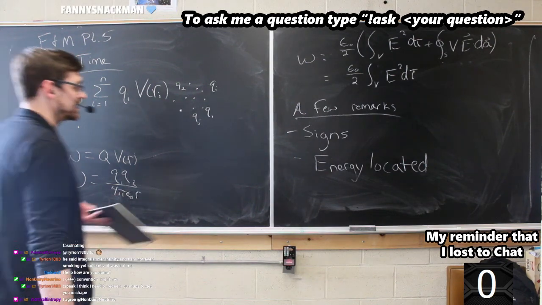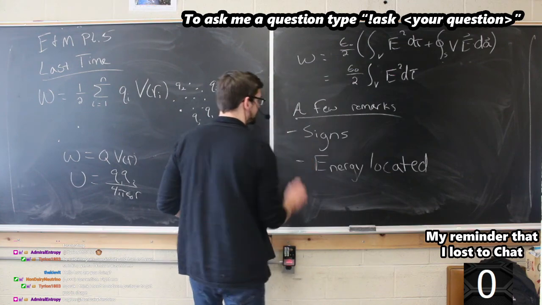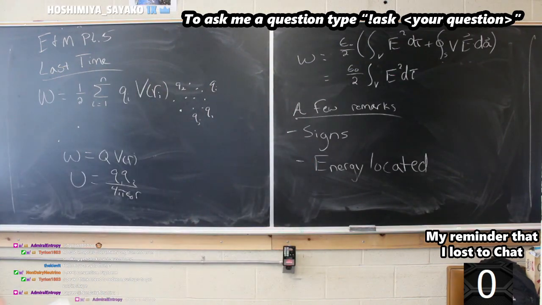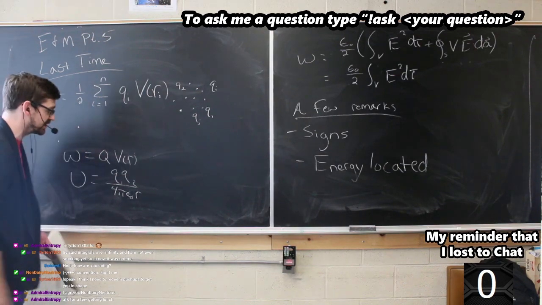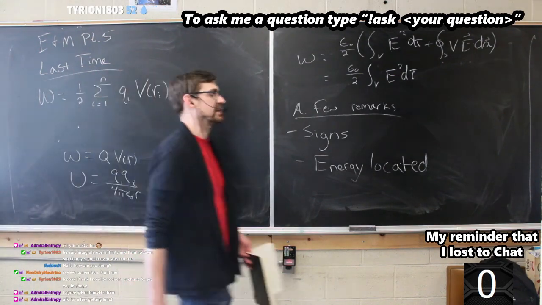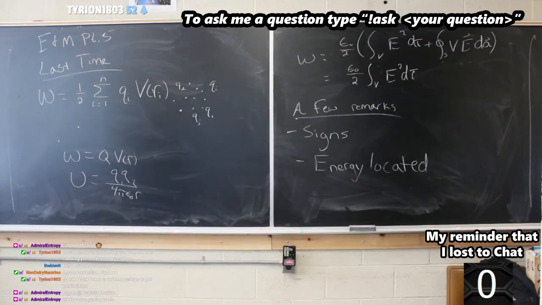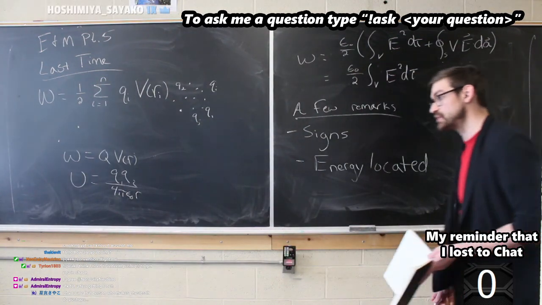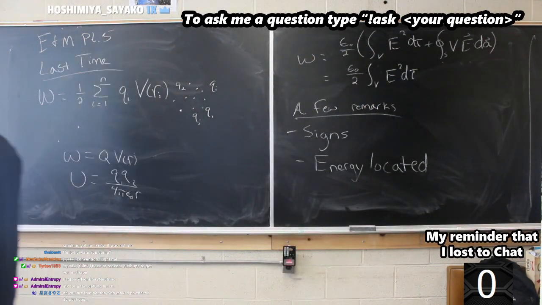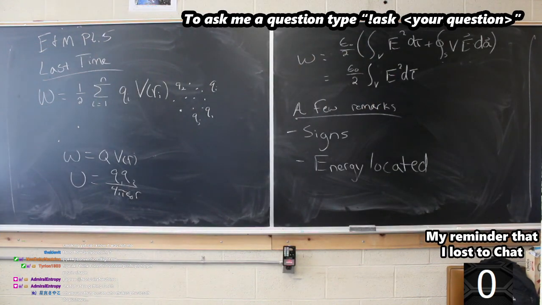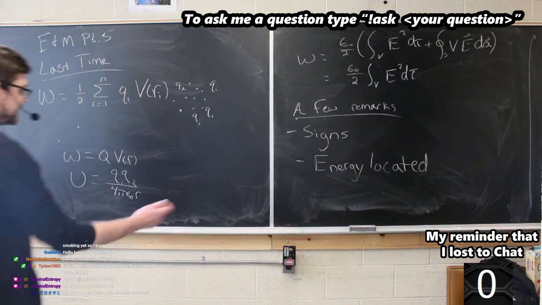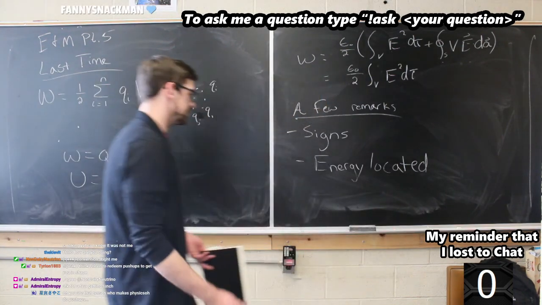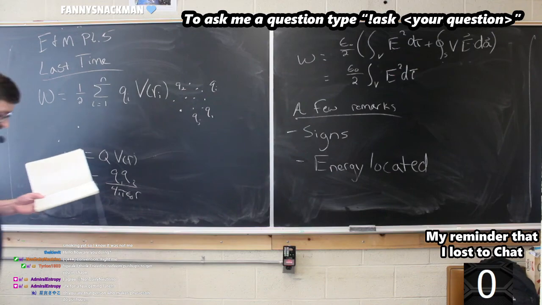Yeah, so energy is located where in this electric field? That's what I just told you. What is this work? This work is disguised as potential or as energy. And where is that energy located? Well, it's located in the electric field. I mean, that's kind of the point of it. Now, there's some subtleties with that. In electrostatics, you can kind of get away with the energy being located at the charges, just by the way that you derive it is what I was trying to get at. So how about this?